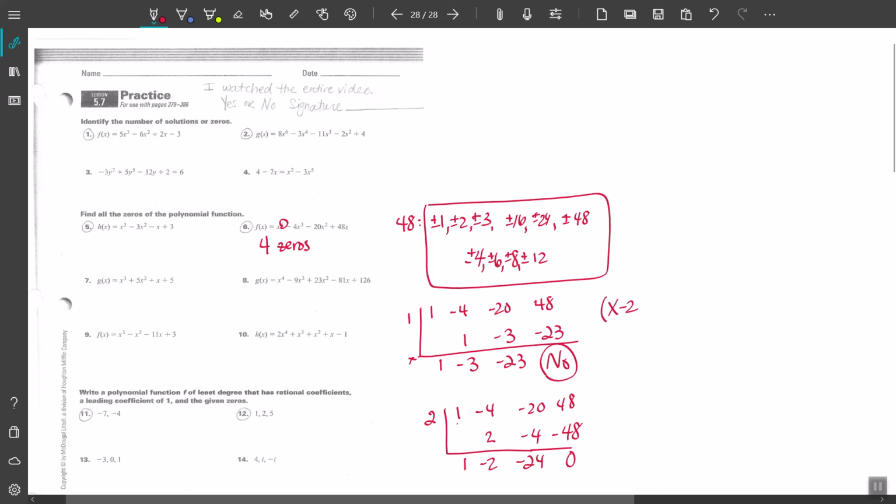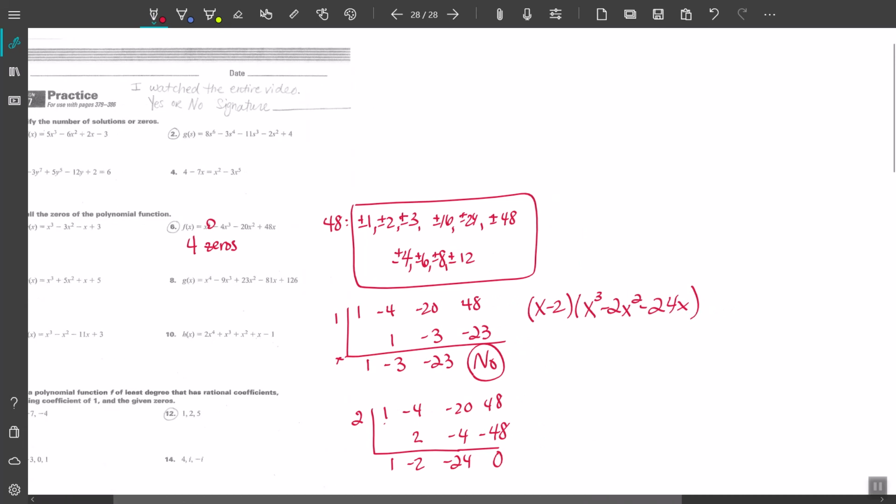So we're going to write out the binomial with the trinomial. Now here, this is an x to the 4th term. So when we write out our lead term, it's going to be x to the 3rd. We're just dropping it down 1 degree from the original. And then we go through the rest of them like so. And so we end up with those two, a binomial and this trinomial.